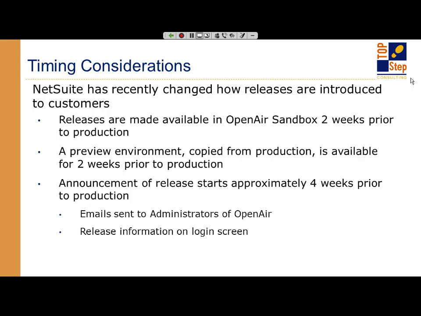So this last release in April, which is something I hope they continue going forward, all customers were actually given a preview environment. So it was a copy of their production environment. It was preview.openair.com, and it also was available 2 weeks before production. So you logged into it the same way you did production, you just used a different URL.